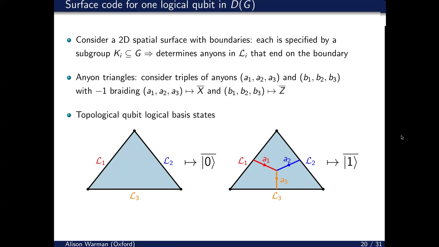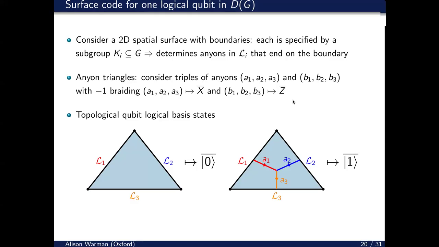But why is this a qubit state? What's the requirement for us to interpret this as a qubit? In addition to this trivalent A junction, there also needs to be a junction of anyons, which we can call B, such that the triplet of A anyons and the triplet of B anyons have a -1 braiding. From the TQFT perspective, the -1 braiding will then get translated in the quantum information perspective as the anti-commutation relation between the logical X and the logical Z operators.